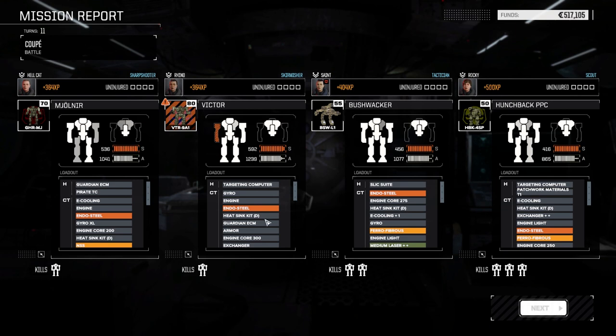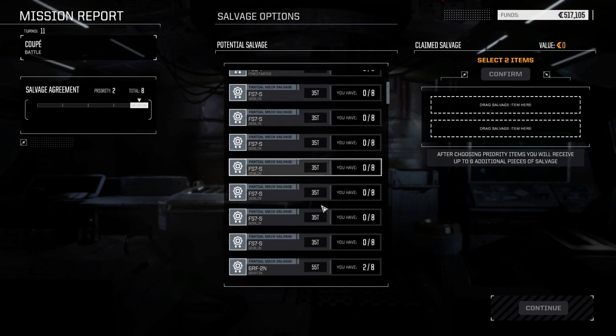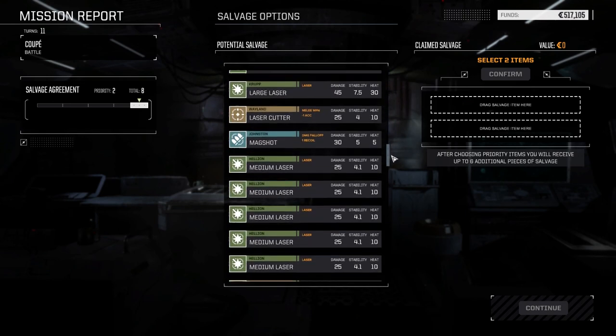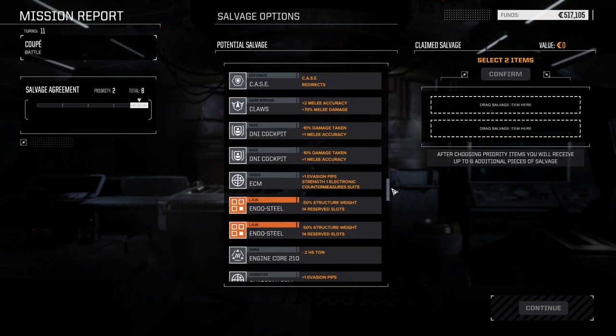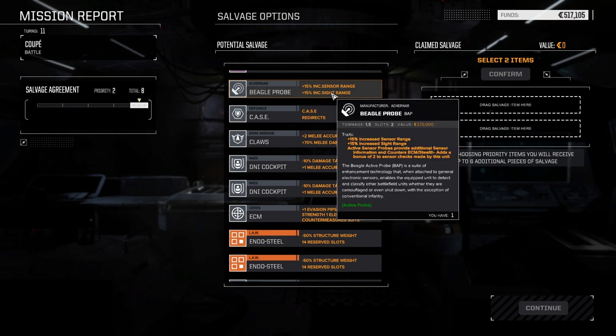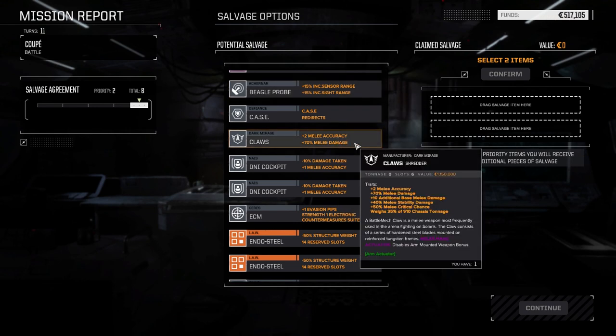So let's see if we can find some NSSs or stealth stuff, or anything that we can use here. I'm going to go past all that, and let's go straight down to the good stuff. So they got a Beagle probe. I think we've already got one of these, don't we? We do. We haven't just used it yet. They do have claws. That's a good possibility because we were talking about making a melee mech. We do have a few things, but not a lot.